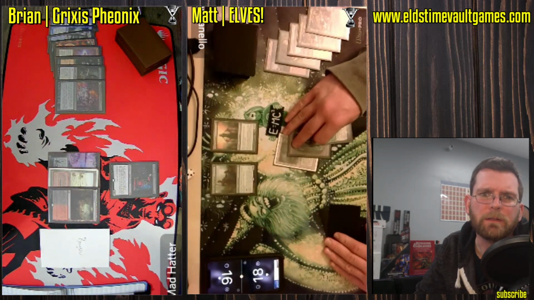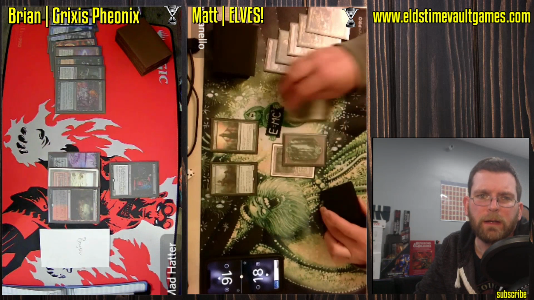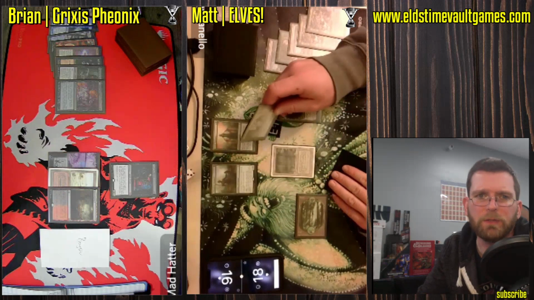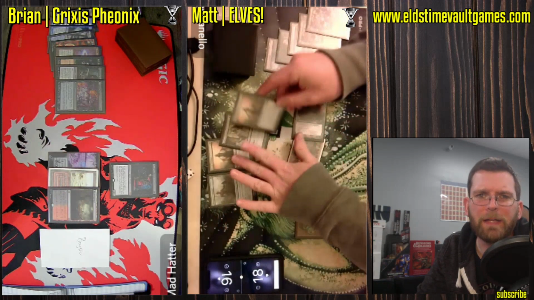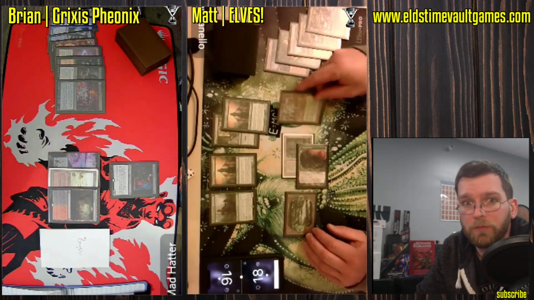Dark Confidant's going to be looking to... I guess at 3 mana now, he can just draw into... Or 4 mana, I should say. He can draw into just about anything good. Don't want to forget about that Bayou that he picked up with the Opposition Agent. And now Heritage Druid. Okay, so he can push through some damage now.